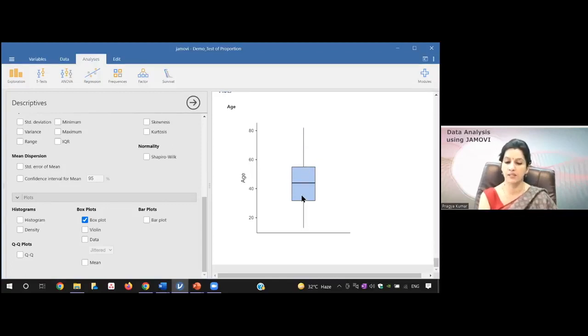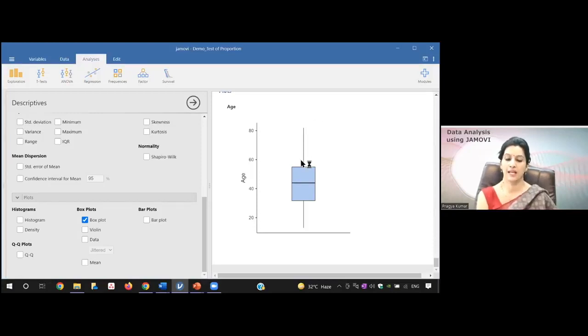That means this shows that the values lower than quartile 1 are going higher. That means its range is higher than the lower one. If we take, say, 100 observations and arrange them in ascending order, the maximum length of this whisker goes to 1.5 times the interquartile range. And the values which are beyond this 1.5 times will be shown as a dot or as an asterisk, depending on SPSS or Jamovi. In SPSS, it shows the extreme value also.